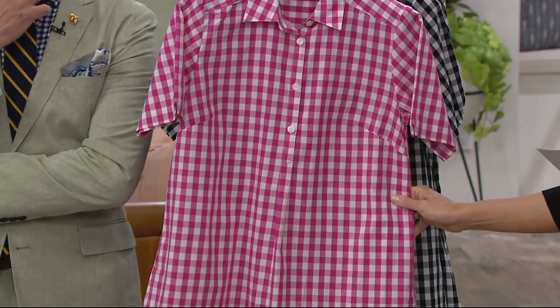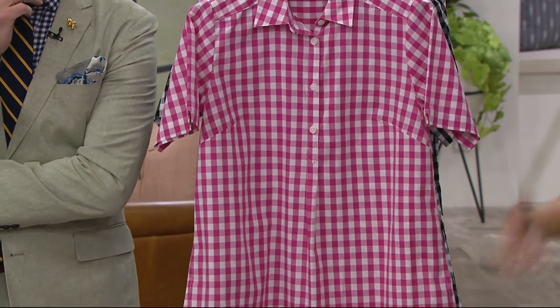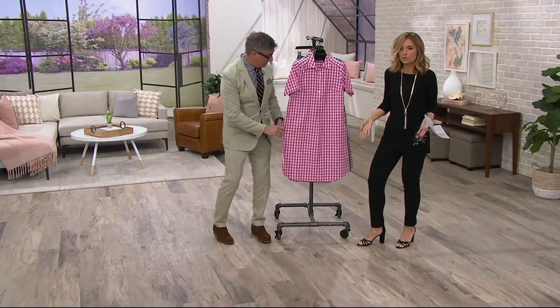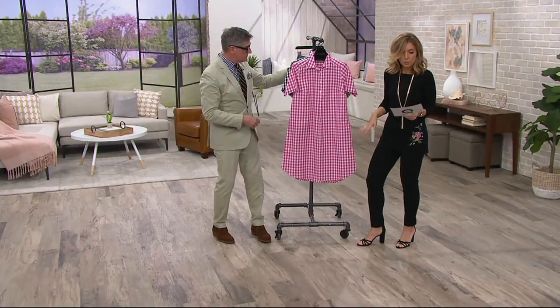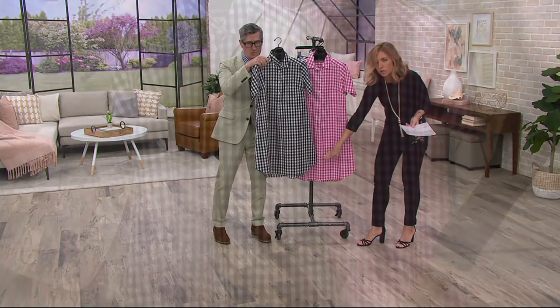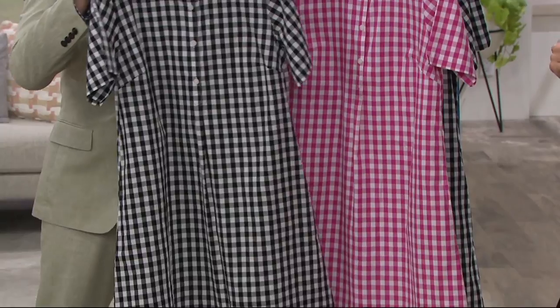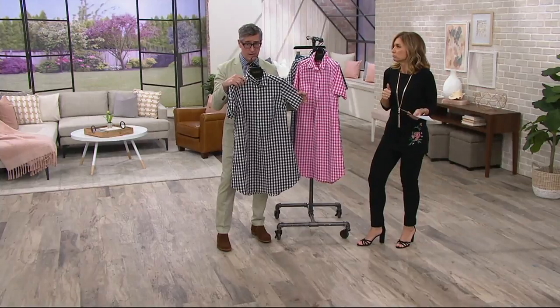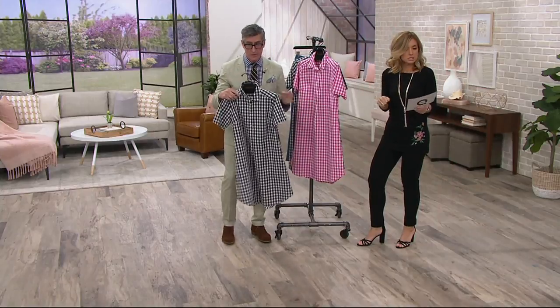We are offering it in — and this is what I love — it isn't just the maxi dresses in regular and petite. We're doing virtually all dresses in regular and petite. The petite is going to be about two inches shorter — same dress, we just hem it a little bit shorter. Buy your true size. If you're 5'2", 5'3", or shorter, order the petite rather than the regular.